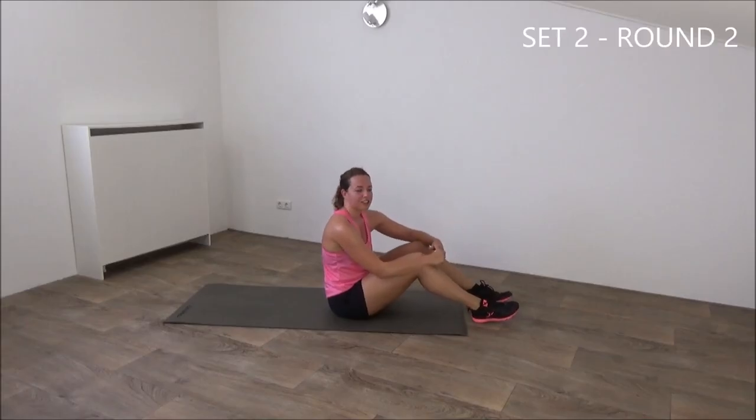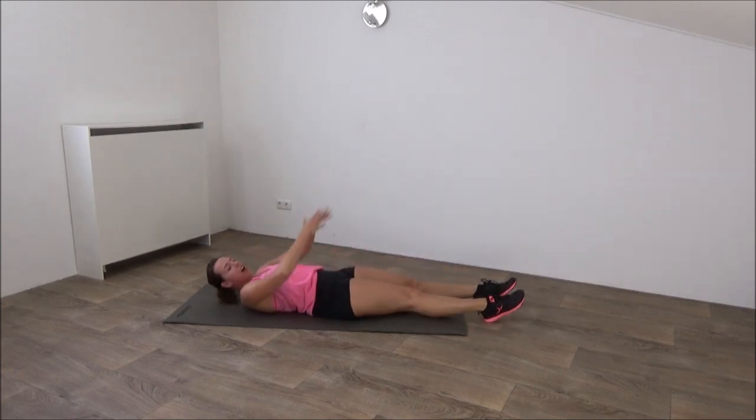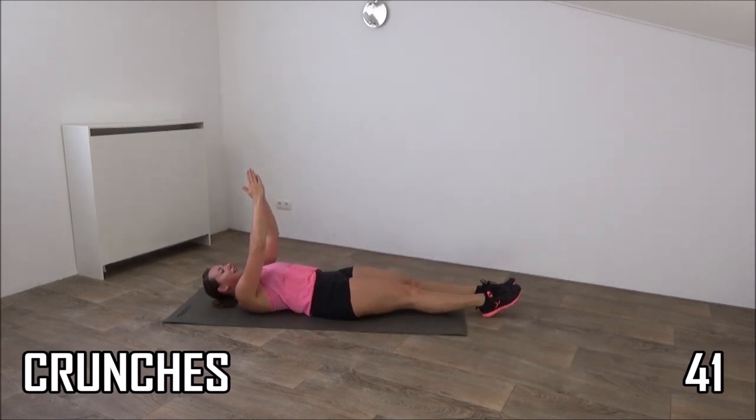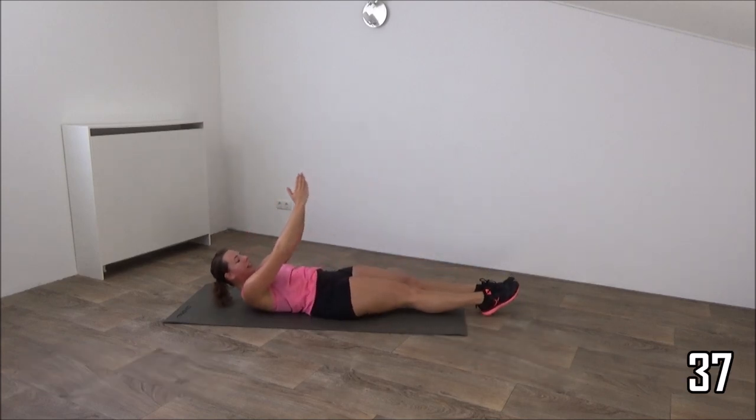Okay, get ready for the final set, the strength set. So lay down, start with a crunch. Arms up, and come up, spread your leg, and touch the floor, and lower yourself down. Up, and down.